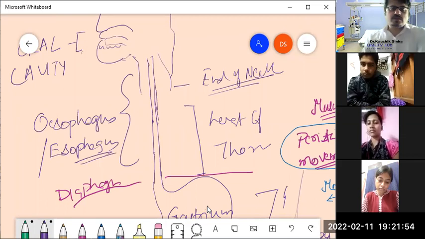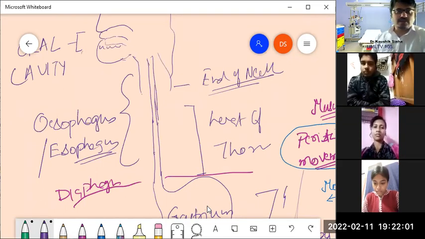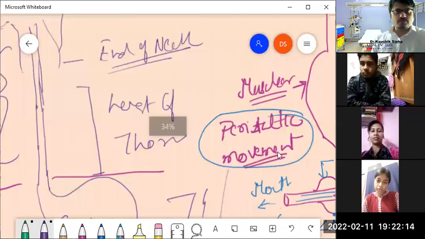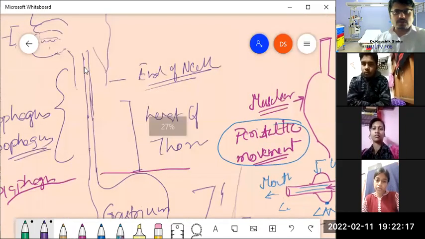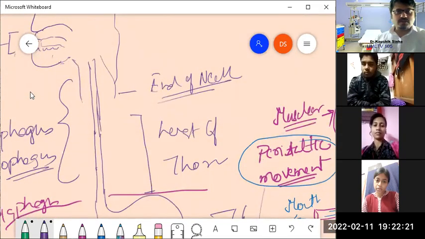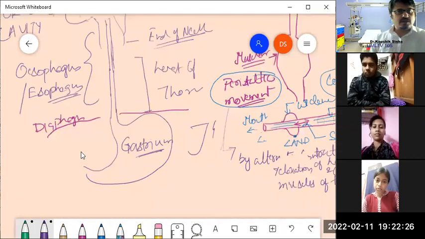So what is it? It is basically the part of the digestive tube that conveys food from the oral cavity to the gastric cavity. I just explained what is gastric cavity and what is oral cavity. So the communication in between the oral cavity and the gastric cavity is the esophagus. Mainly, the movement that I have labeled here, the peristaltic movement, is to be found along this entire length of the tube. And the result of this movement is the food from the oral cavity is being carried downwards to the gastric cavity. Is the concept clear?